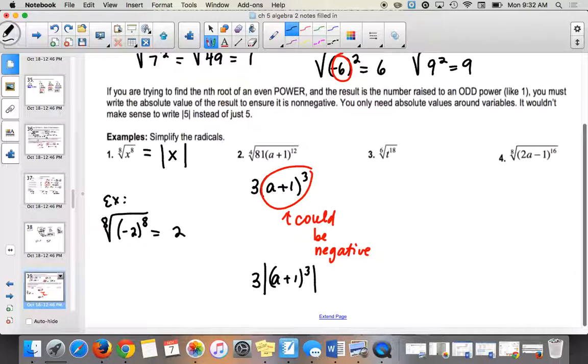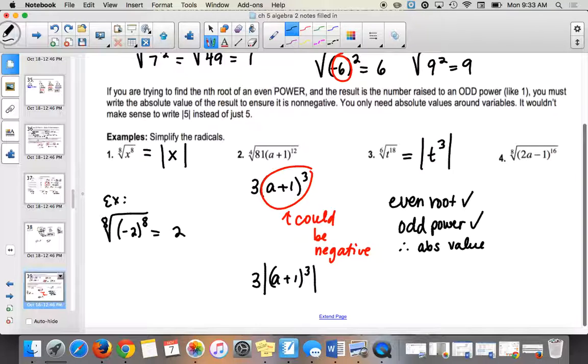Not always. So we'll talk about why we won't. So how about this next one? So I have t to the, what do you think? 3rd. Did I start out with an even root? Yes. Did I end up with something that was an odd power at the end? Yes. That's when I need an absolute value. So if you want to do a little checklist, you can. Even root, check. Odd power end, check. That means we need absolute values. So therefore, absolute values.